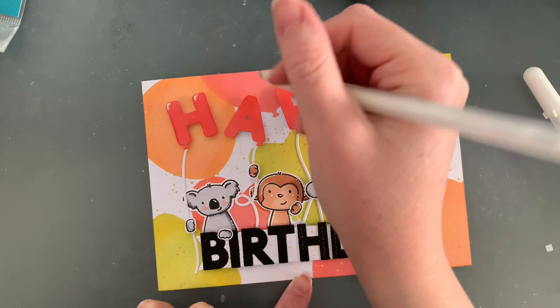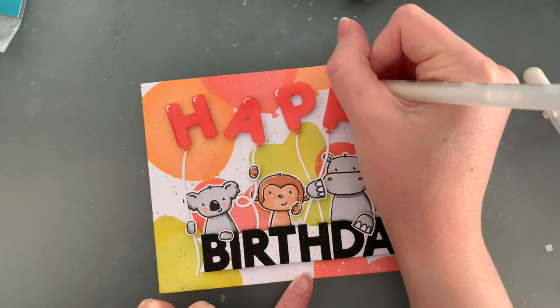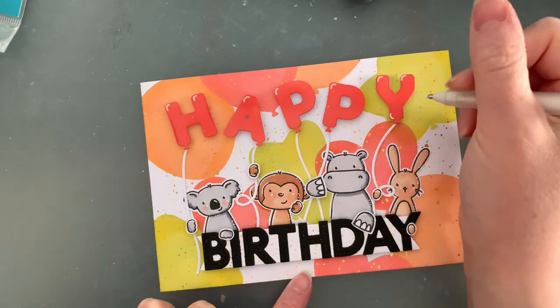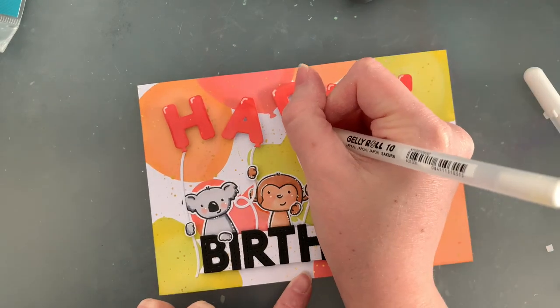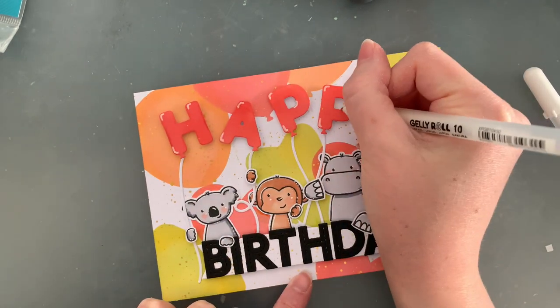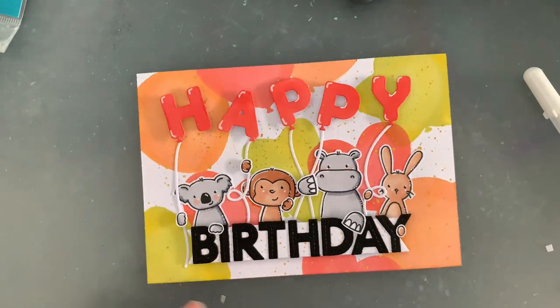As a very small and final touch to add some dimension, I used my Jelly Roll white pen to add some little details to these balloons. With my card front complete, it was just a matter of adding some double-sided tape to the back and adhering it to my card base.